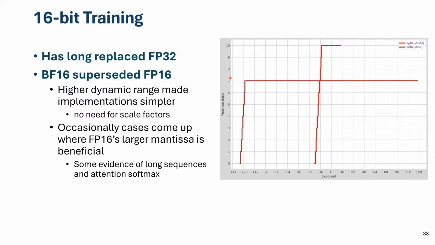Now, occasionally cases come up where BF16 does not have enough mantissa bits, so some operations fall back to FP32. Or if you have FP16, you can do FP16 there. Right? There's some evidence, for example, that when you're dealing with long sequences and attention-based networks, then for attention softmax inputs and even the outputs, you want more precision or more mantissa, right? So FP16 can work there, where bfloat16 sometimes fails. And again, an illustration that we've seen earlier: dynamic range versus precision for the two.